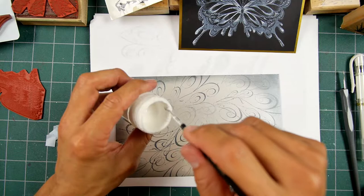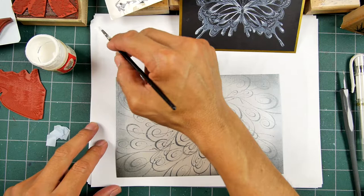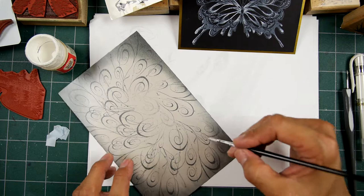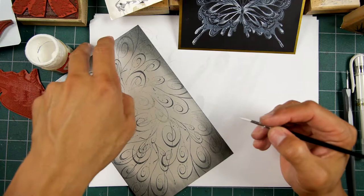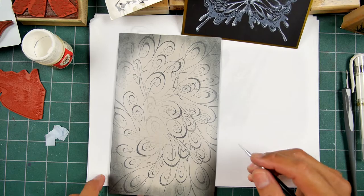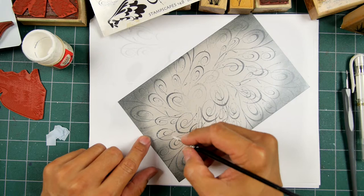Okay, let me see. Get the consistency down. This bleed-proof white is really chalky, so it dries fairly quickly. It started drying on my brush a little bit when I was working on that. Okay, which way do I do this? I guess the lighting is kind of coming from the center of the card. So let's say these little flourishes are going to be somewhat center lit. I'm not going to stick with that perfectly, but we'll go with that as an initial direction.